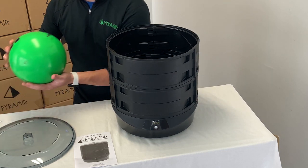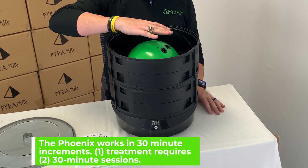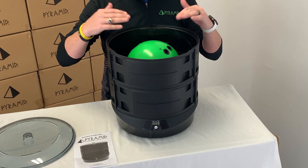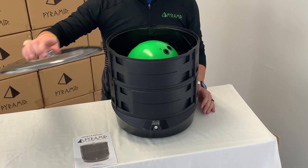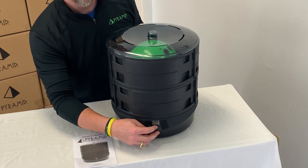Next, you're going to go ahead and put a bowling ball inside. You're going to heat the bowling ball two times in one treatment. We suggest that you do gripping holes facing up first, and then the second time gripping holes facing down. That will ensure that you treat the entire bowling ball. Then place the ventilated lid right on top of the cylinder and press the on/off button one time.